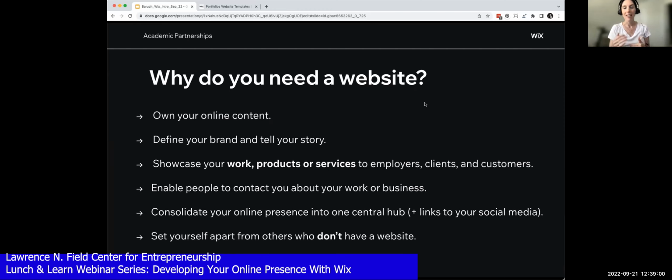We'll talk about different ways you can add that type of communication element to your site, whether that's through social media, contact forms, or chat. You'll have all of these different options with Wix. And finally, I always like to remind students that having a website, either as a student moving into their professional life or as an entrepreneur, is going to set you apart from the competition. It's really going to give you a leg up and help you be successful.